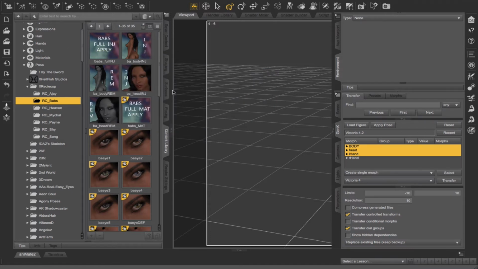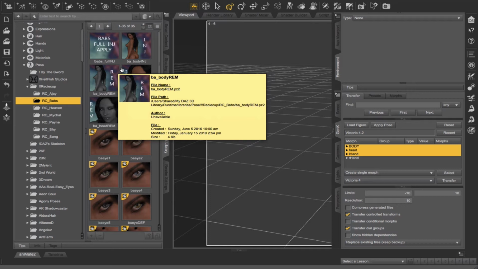And what I like to do is I like to do the body separate and then do the head separate. And the reason why I do that is so that later on I can morph different types of body shapes together and also morph different head shapes together separately. It just means I have more flexibility in the future. So first what I'll start off with is the body inject.